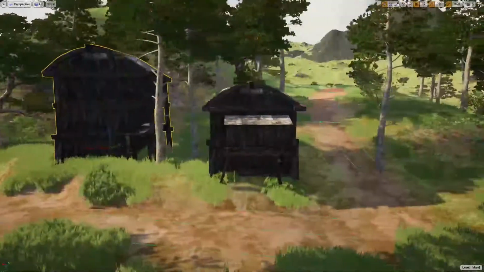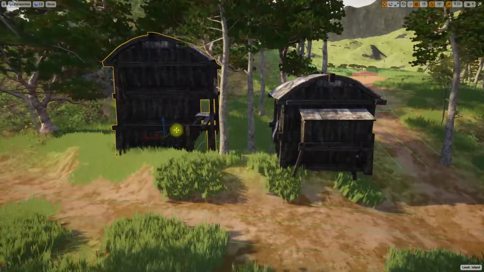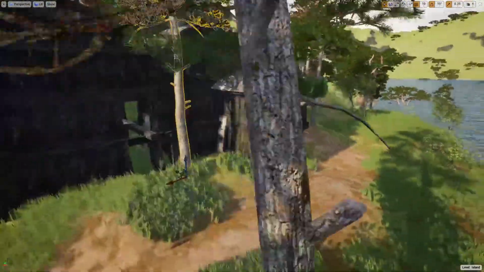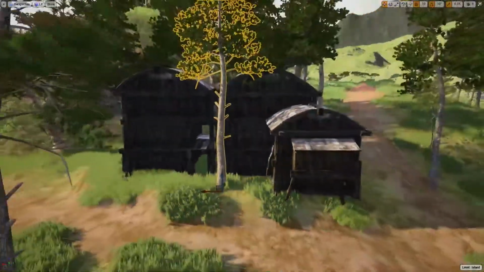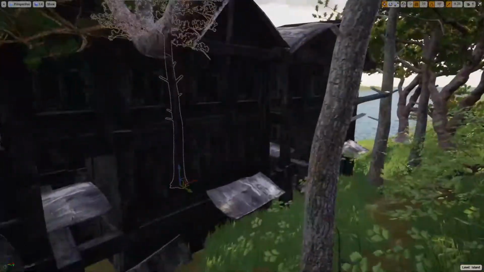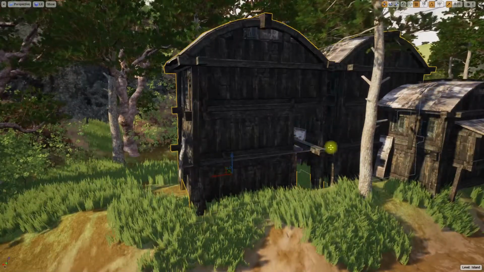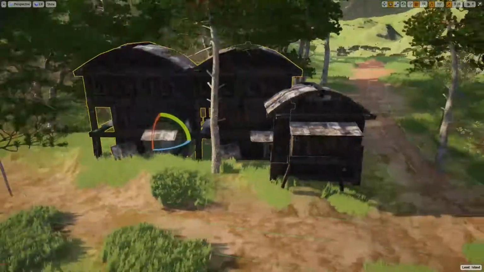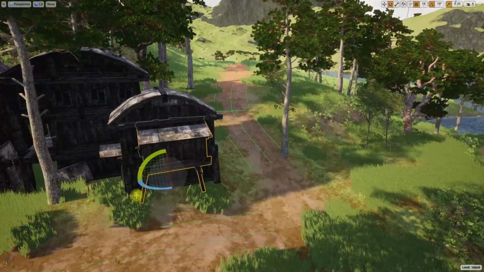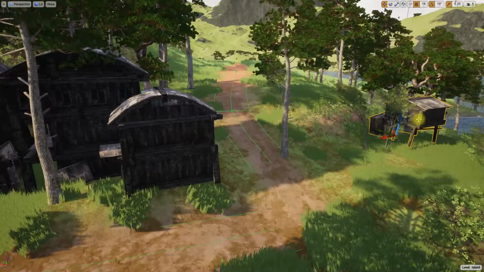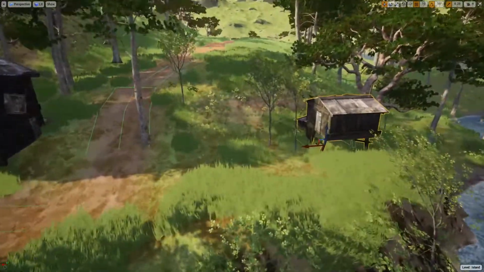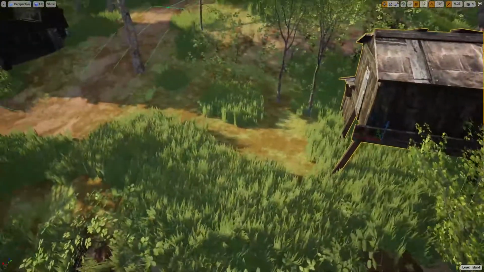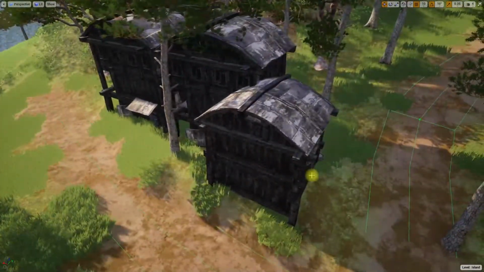We can remove the grass later. Let's delete, or we can move this tree a little further from the building. Where's the front? Oh, this is the front, this is the back side. Okay, cool. What about this one?